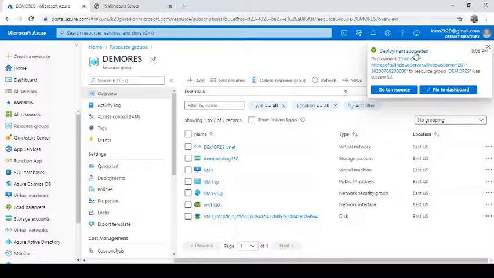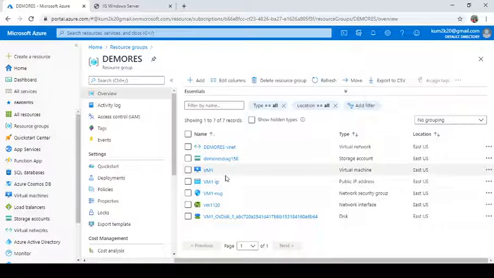Yes, so the deployment has almost succeeded. Just refresh, and you'll get all the common components of the VM. We created a VM named VM1. This VM is under one network group. Basically this is the network subnet that this VM belongs to.